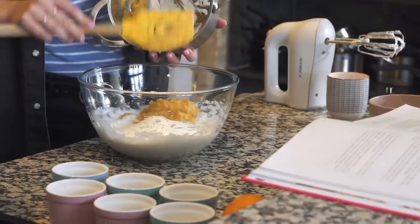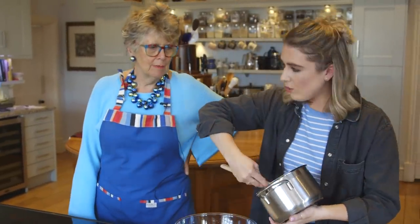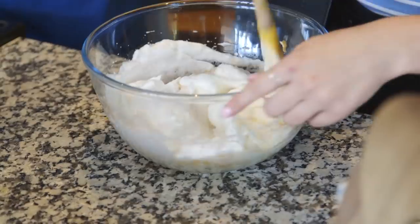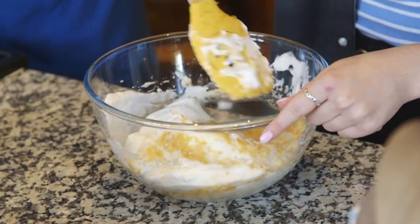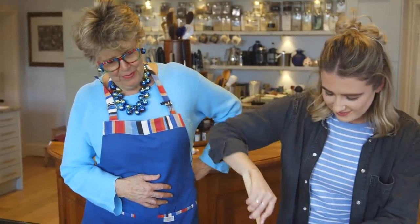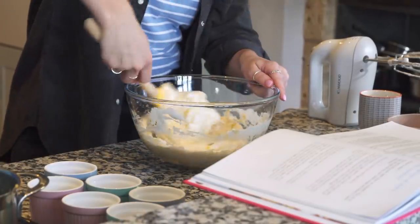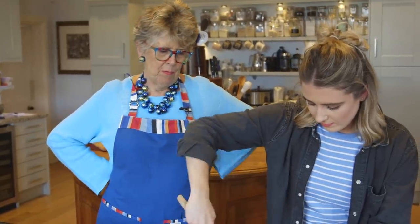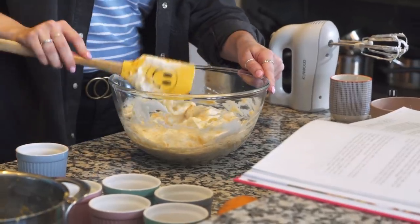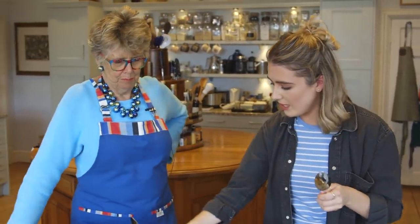Smells amazing, doesn't it? Can you ever put any alcohol in this? Sure you can. With the folding — would you do it with a spatula or do you go metal? I usually do use metal. I'm really falling in love with your spatula so I'm sure it could work. And is this a fold until everything is really mixed, or does it just need to be a little bit? Yeah, that's almost enough. Most people over-mix it and then you start to beat air out of it — that's the biggest mishap, everyone over-beats. Okay, so that's the mixture done. You don't need to over-mix that at all, just once it starts coming together.